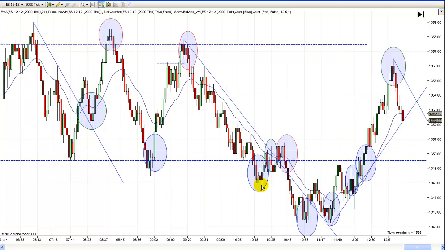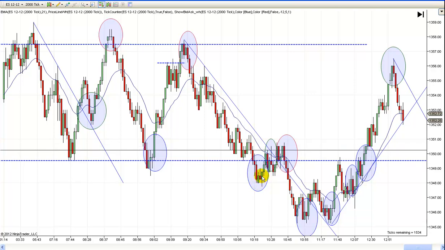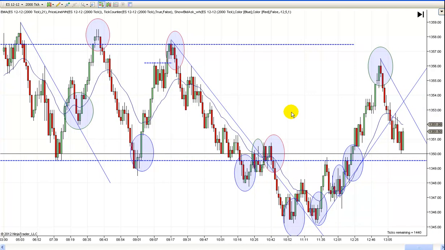But you got that little break lower right there. I actually entered on a limit order here, but if you didn't enter on a limit order right here, when this thing broke lower and turned up and closed on its high, you got to go long right there. And no runners on this one. Fairly easy scalp, but no runners.